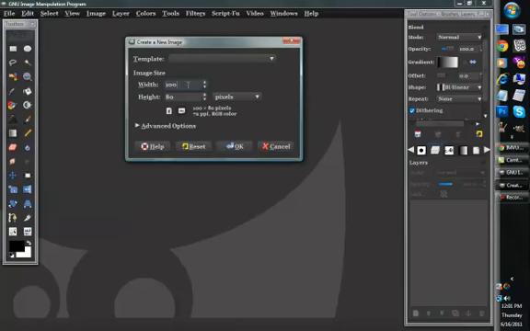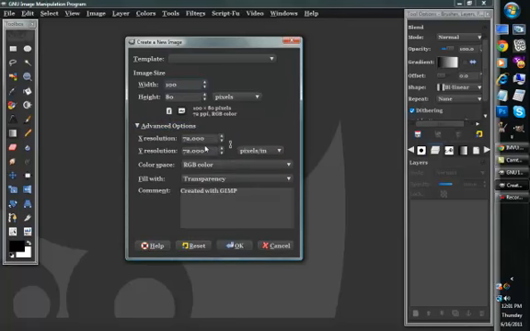set our width to 100 and our height to 80. And I recently put up the IMView sizes that you need to know or you may want to know. So you can check that out at any time. Let's go to Advanced Options and make sure our fill width is set to transparency and click OK.